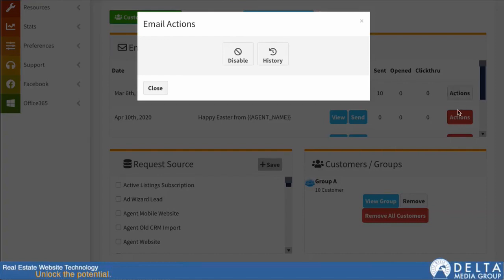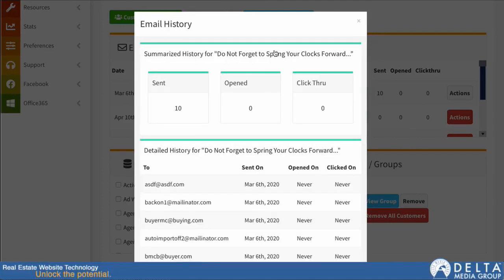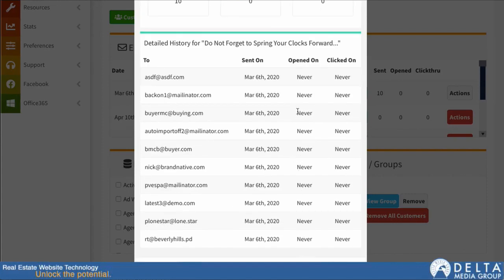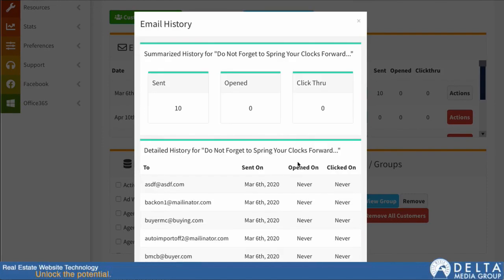Now, if this is a campaign where I have access to make changes to the individual emails, I can click on Actions, and I'll have an additional button in here that'll say edit. Now in this case, as a system campaign, I can disable this, and I can see history for this email. If I click on history, you can see all of the different emails that have gone out. It's not revisions, it's actually the sending history.